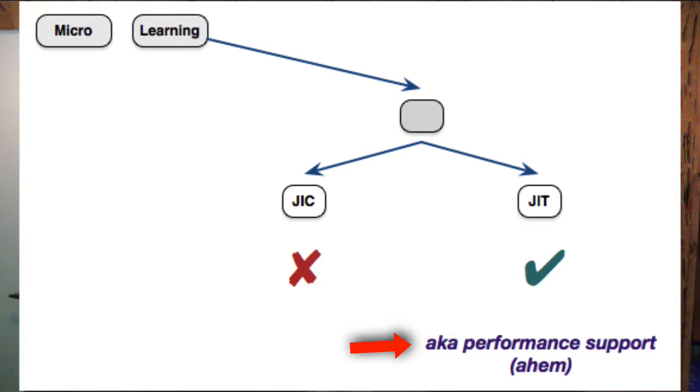But we also have a label for that already. It's called performance support. It's helping people in the moment. And it's not learning, it's just getting things done. And they're different things. And so using one term and not being clear about which one we're talking about can lead people to get confused or be sold something they don't need or isn't the right solution for them. And I worry about that looser definition.